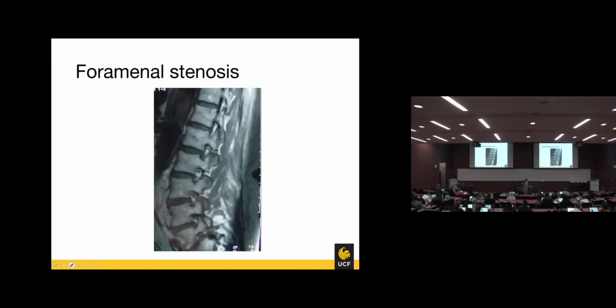And then when I was telling you about the sagittal plane being good for foramen, this is the neuroforamen. This is the nerve root at that level. The white is epidural fat. And you can actually see the blood vessel right there too. Next one down, you see a little bit of epidural fat around it. But look at this here, and you can see that the nerve root is actually now pinched between the pedicle and the disc below. Everybody get that?